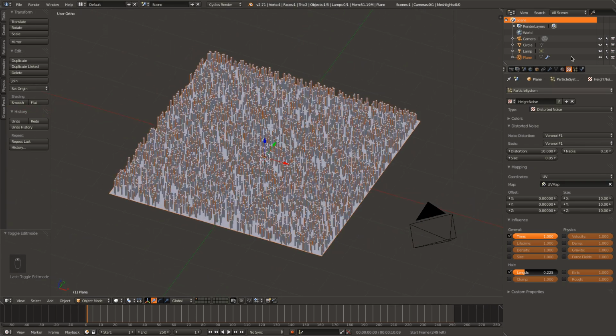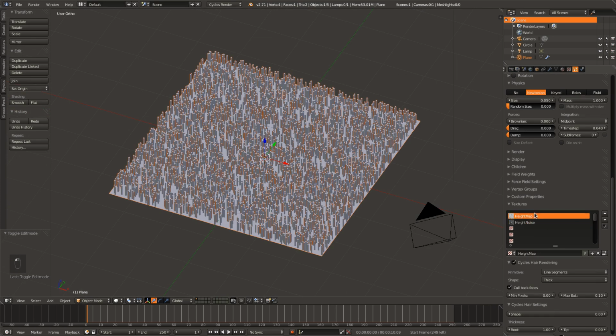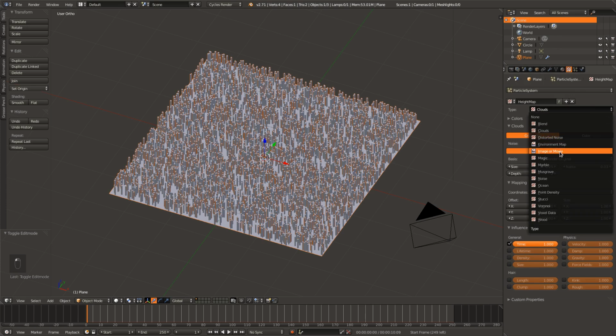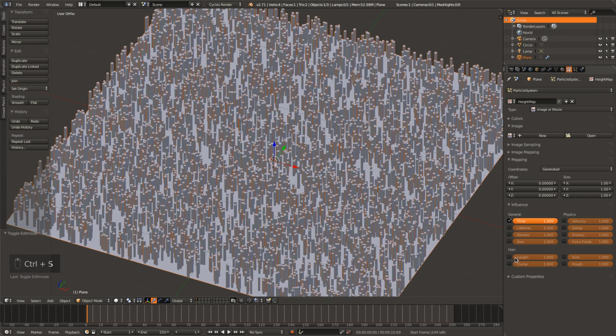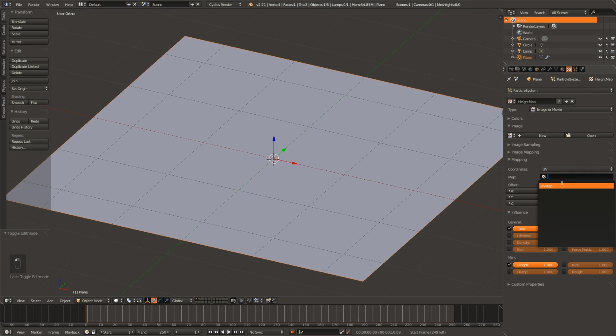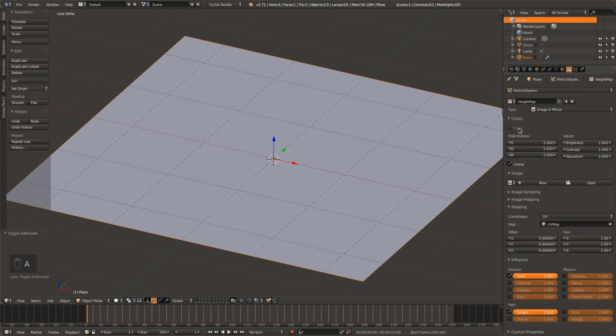Next, we will actually create the other height map. And this is an image. So image. And this too will be set to height. Let's see, what are the values on that? Yep, so length will be 1. So that's fine. All of these are fine. Let's set this to UV and then select that UV map. And really everything else is quite fine.